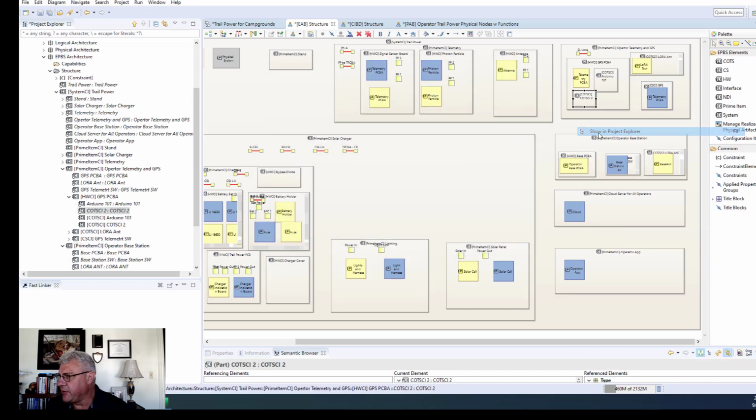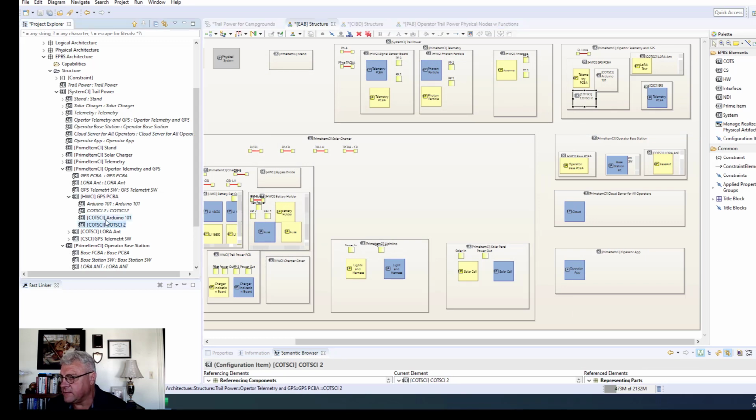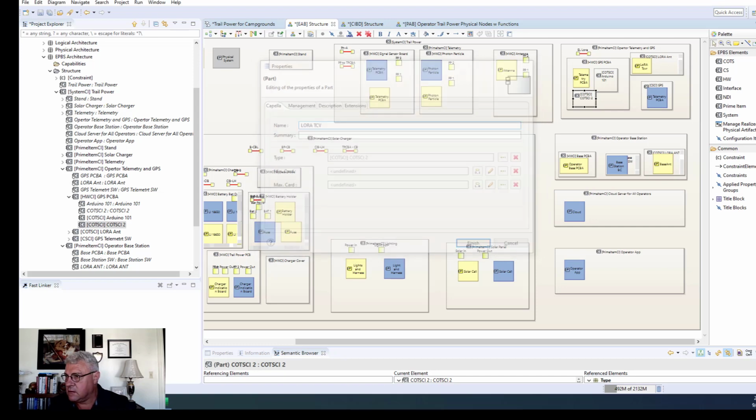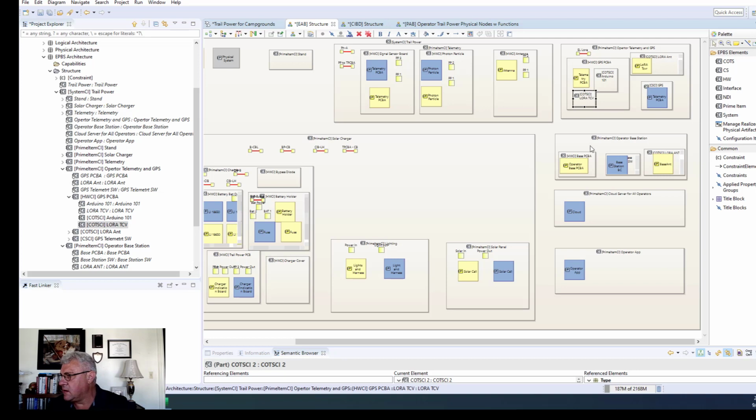There's a lot of flexibility on what companies do with this and how you may want to treat it. Personally, I like to show as much information as possible. So this one here would be the transceiver, and we'll do that over on the base.